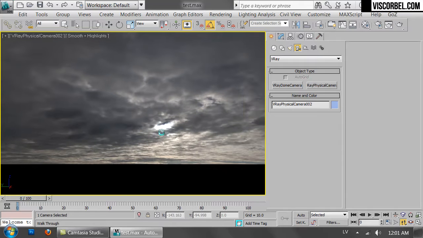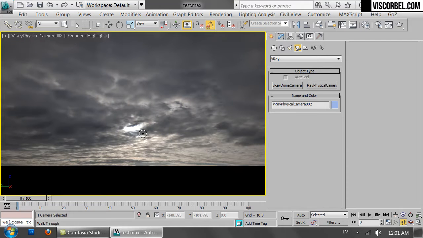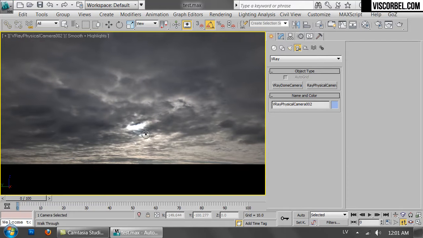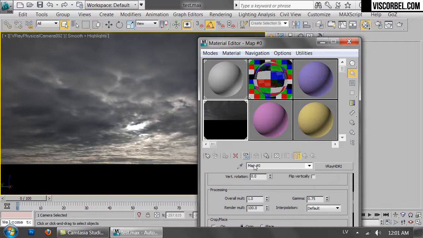So what we want to do is position the brightest spot of the image, or the sun, in the center of our viewport. That's about right, I think. If you have trouble seeing where exactly the spot is located, you can go to your VRay HDRI map and adjust the overall multiplier.